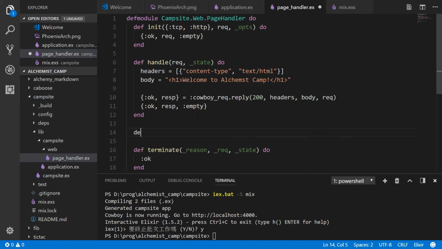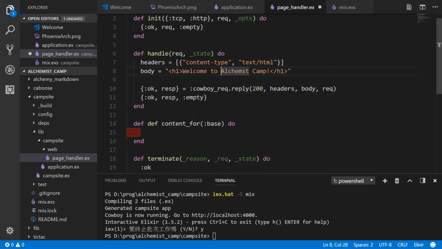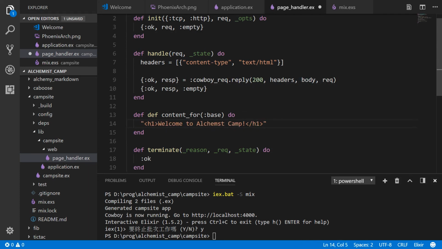All right, we'll go to the page handler and we'll modularize this a little bit. We'll make content for base, and we'll steal this body here. And instead of passing a body in, we'll just use content for state. And here will be state, state, state.